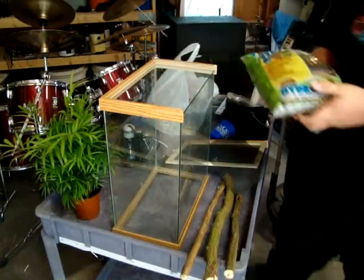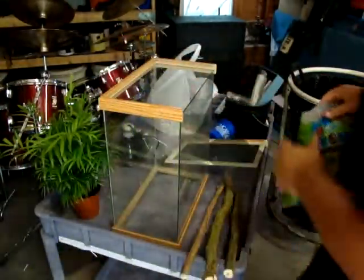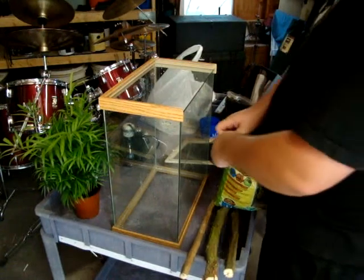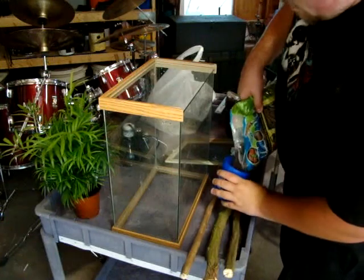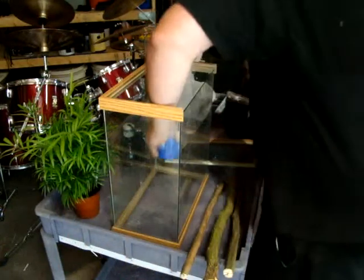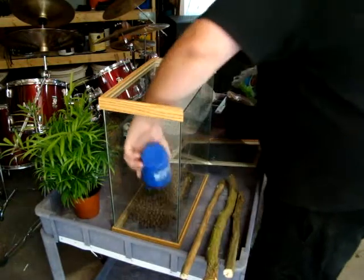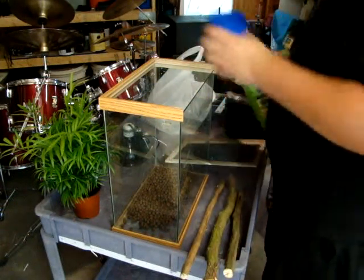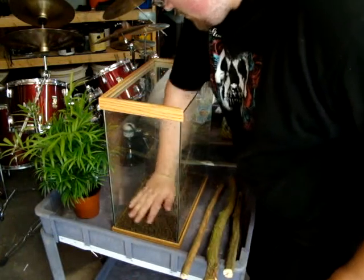After that, I bought ZooMed hydro balls. They're expanded clay balls that help with drainage. What you're going to do is get a cup. That's what they look like, kind of like Cocoa Puffs. You're going to spread them out evenly.